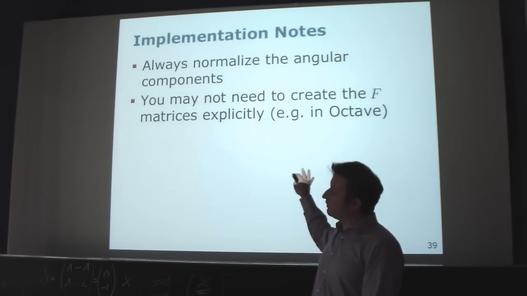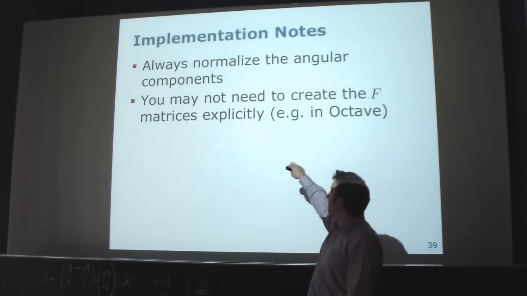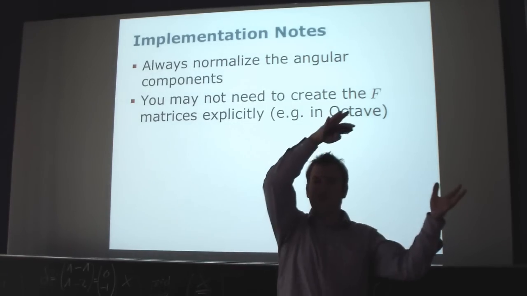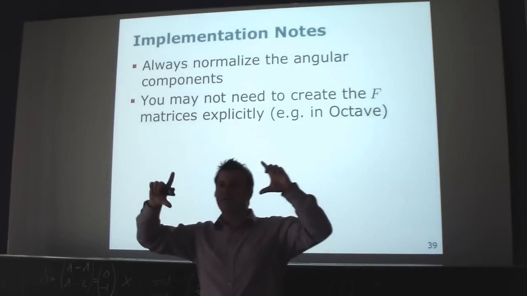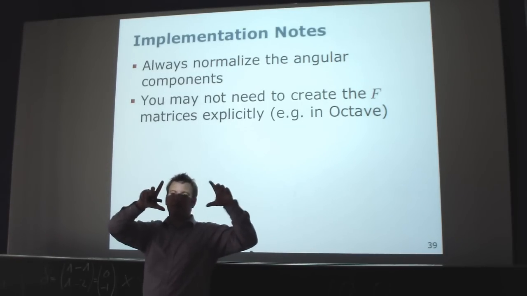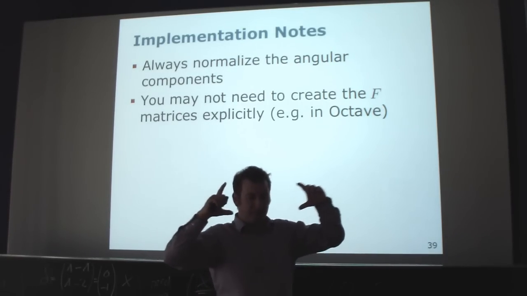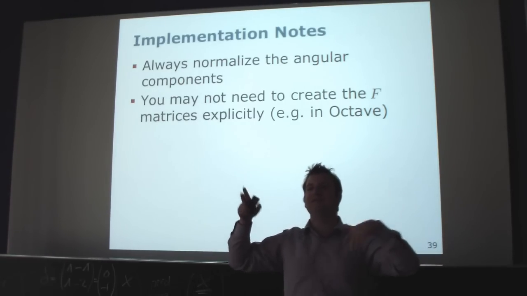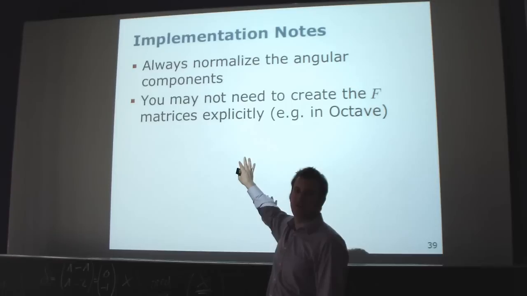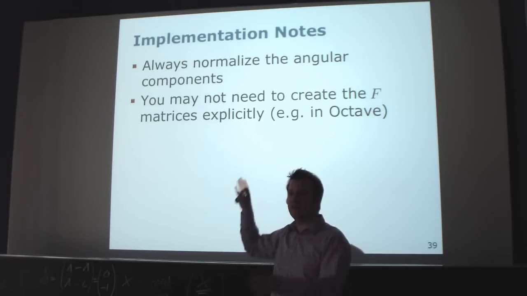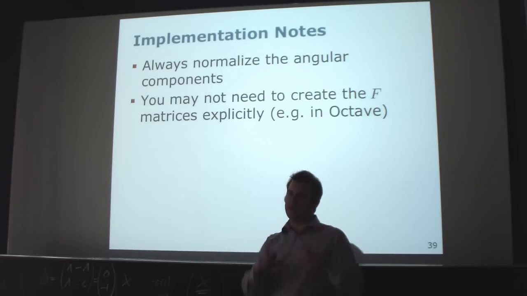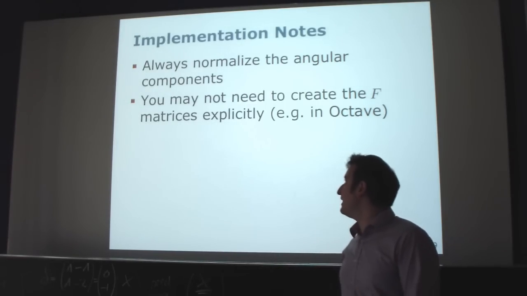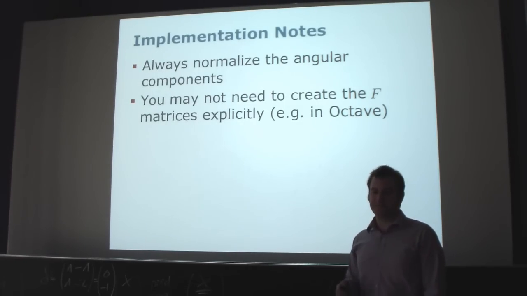The other thing is, if you use Octave to do that, you do not need to create these F matrices explicitly, which map you from this low-dimensional space to this high-dimensional space, because in Octave you can directly address parts of your matrices or blocks of your matrices with just the corresponding indices. So you can even write it sometimes easier in Octave than I did it here on the slide, because you don't need this transformation between those spaces. You can directly write in the corresponding blocks of your matrix. So it can make it easier for you.